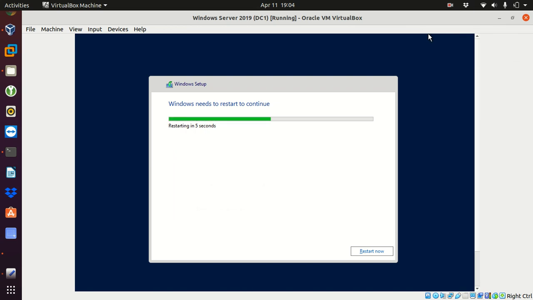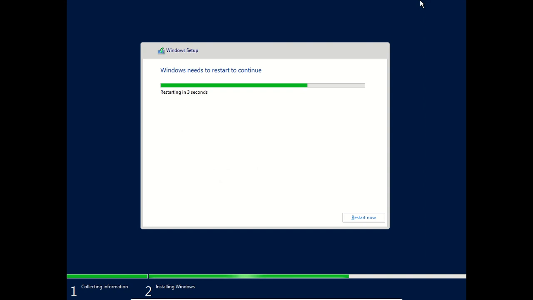So our Windows Server has been installed and it's going to restart automatically. Let's just wait. Now as it's already installed, we don't have to press anything. It's going to boot from the hard disk. It's loading Windows.